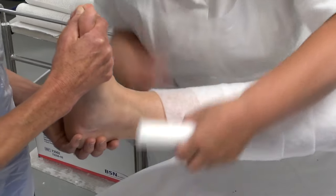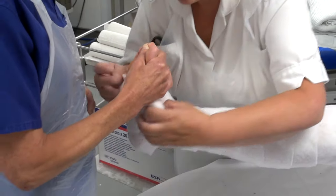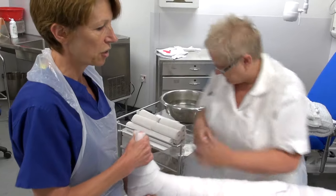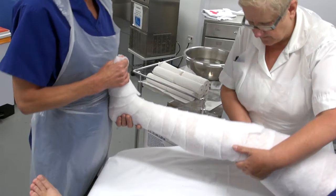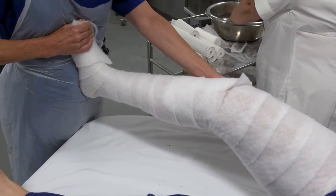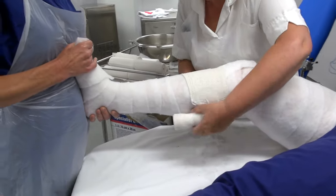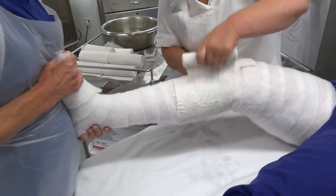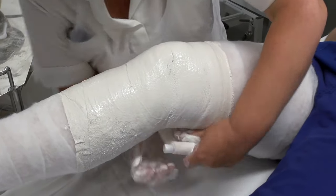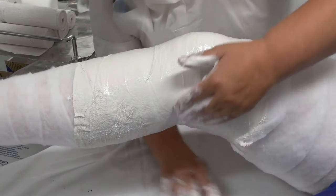This plaster would be put on for a fracture to the tibia, fibula, or tibia and fibula. For the purpose of demonstration, we're going to pretend it's a tibial plateau fracture, so we need to start plastering at the fracture site — Pam will start around the knee area. We need to keep the knee in a slight flex, a natural flex of about 15 to 20 degrees, with the foot at 90 degrees, and no inversion or eversion of the ankle. Pam's applying her first plaster over the knee area, which would be our fracture site.